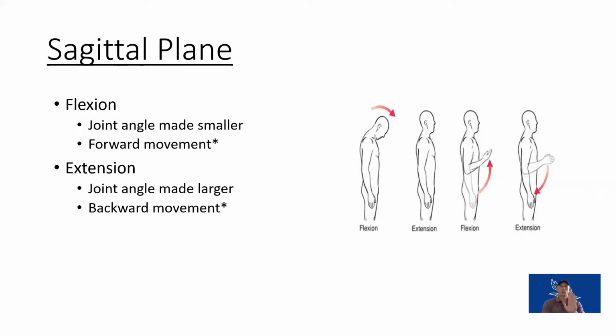Extension, making it a larger angle. Okay, and then that comes into flexion in this class. Flexion or flexing will be creating a smaller joint angle in the sagittal plane. It's not contracting a muscle. Like when you think you're flexing and maybe posing, like in a bodybuilding show, that would be contracting a muscle, compared to flexion, which is shrinking a joint angle.